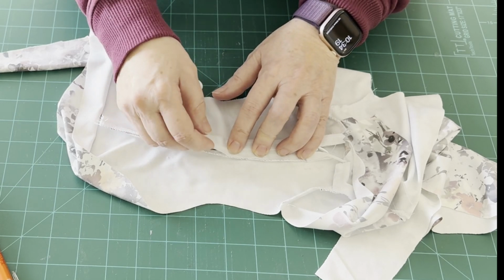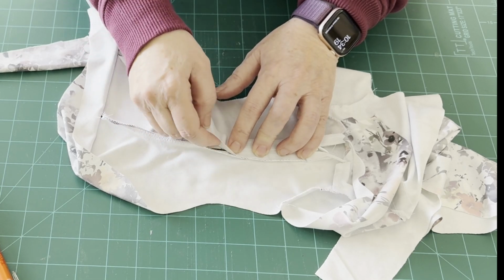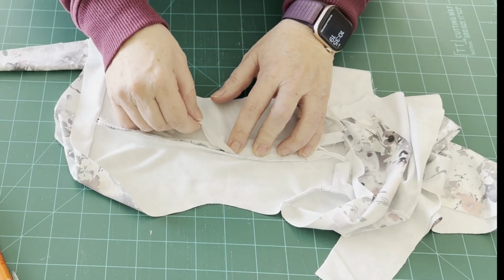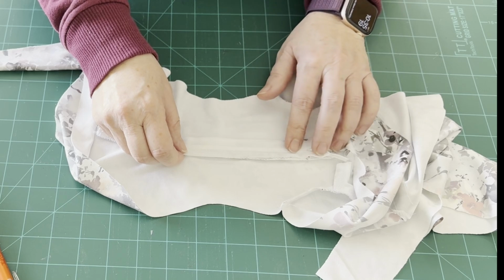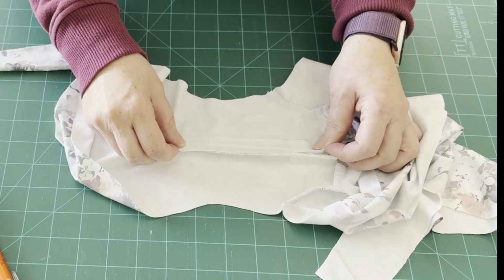And then if you have to put the stand in, you're going to cut it longer so that when you put the stand in, you kind of push the zipper to the side. I hope that makes sense. And you can put your stand in. If you're making this for a doll that doesn't have the stand, you can just go ahead and put the zipper the regular way.